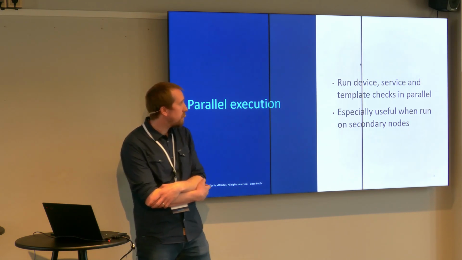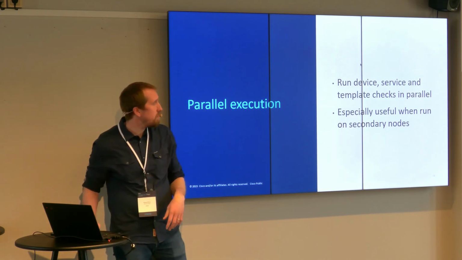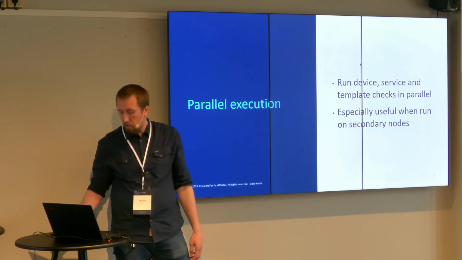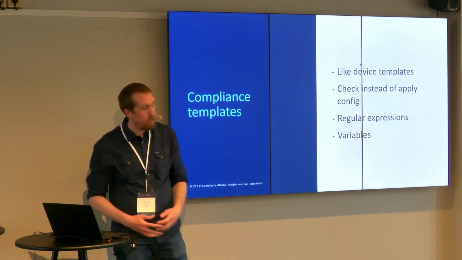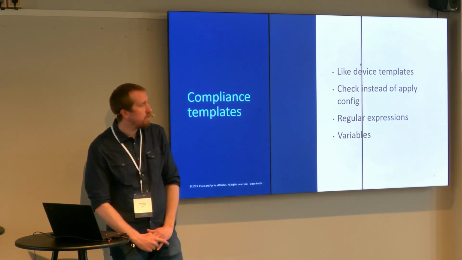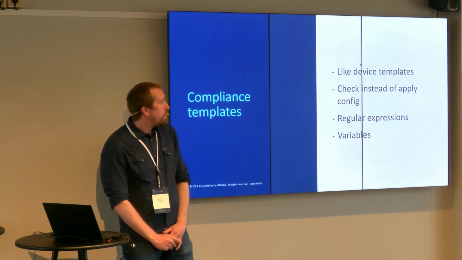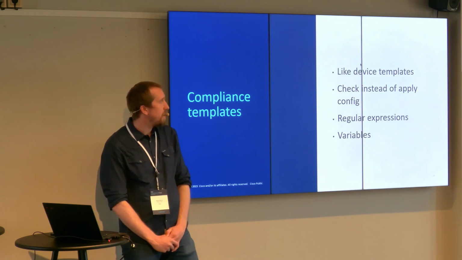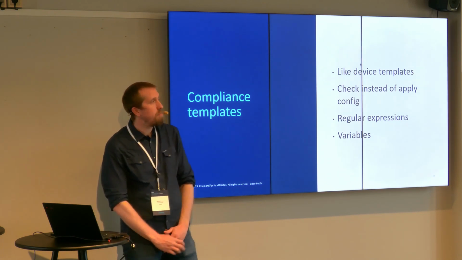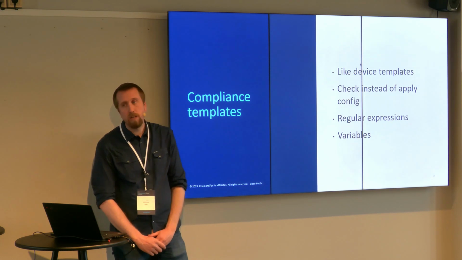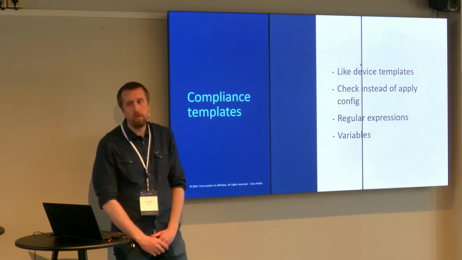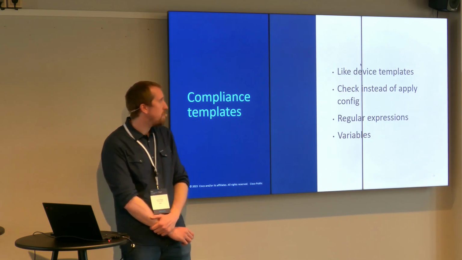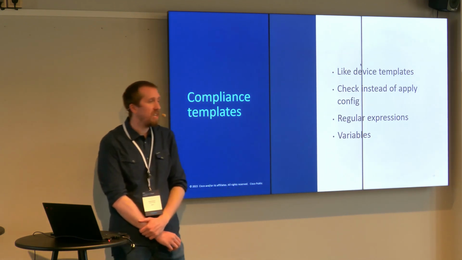The next two things I'm going to show you are a bit more user-facing and might be useful for doing new things when it comes to compliance reporting. So the first thing we have introduced is something we call compliance templates. They work similar to device templates, but device templates are really made for applying configuration. They aren't really made for checking that configuration is correct. Compliance templates are, on the other hand, not made for applying configuration. They are made for checking configuration.